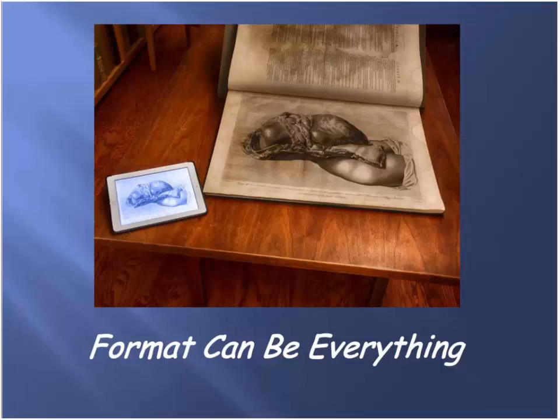And we're digitizing, as I said, but sometimes the format can be a bit of a challenge. So here you've got an obstetrics book from the middle of the 18th century and the scanned version. But here's the deal, okay? That little thing over to the lower left, that's not an iPhone, that's an 11-inch iPad, okay? That book is big. It is full size. And it is full size not just to make the pictures more striking, but there's a political message here.